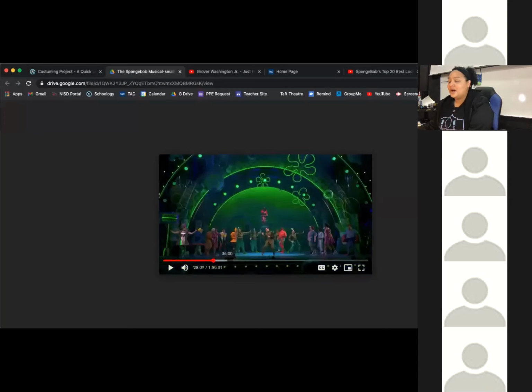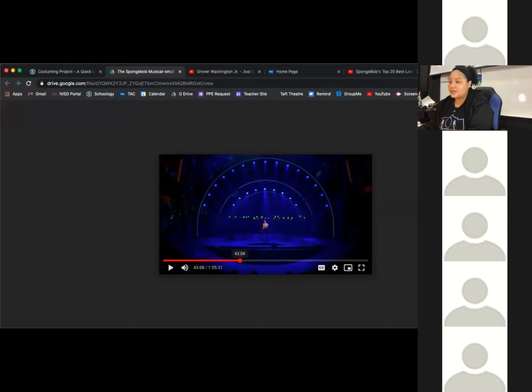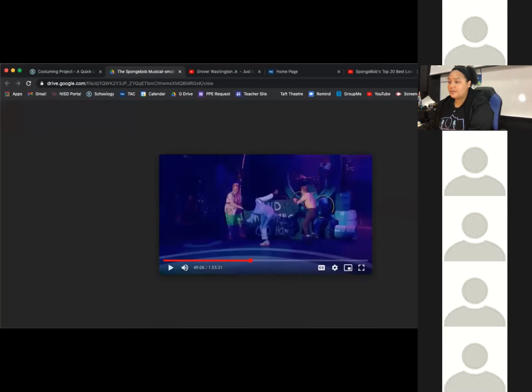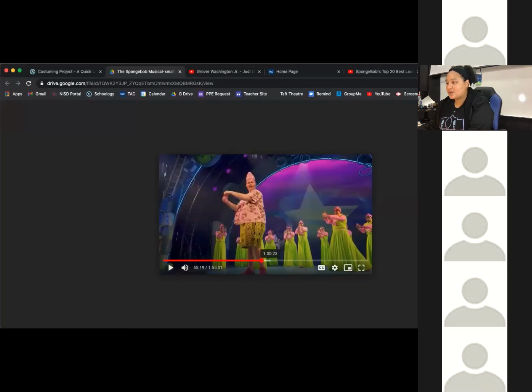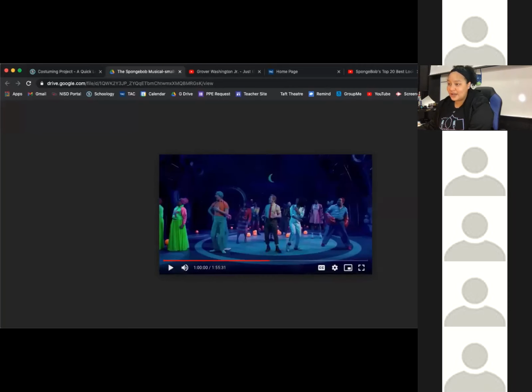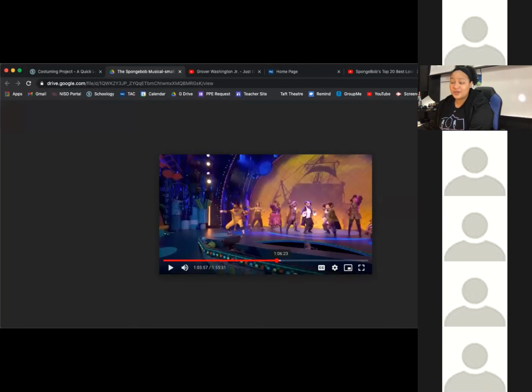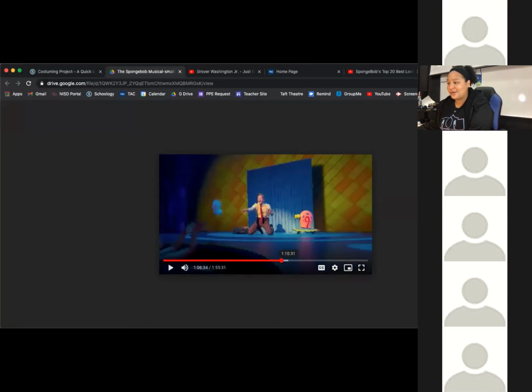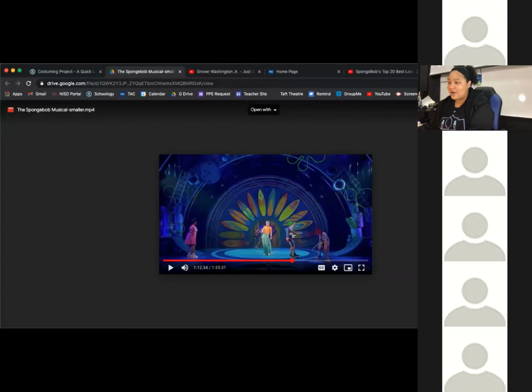It's terrible. So we see all these different characters that we know and love from SpongeBob. We see Sandy. We see Patrick. We see those little jellyfish. We have SpongeBob. We have Squidward. We have Mr. Krabs. We have Pearl. We have some other characters, like Larry the Lobster, who comes out as well. I think he only has a cameo, which makes sense because he only comes out now and then. We have Gary, who is actually just a puppet, so they didn't put a person in that role.